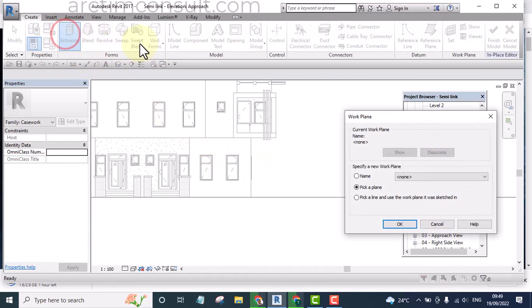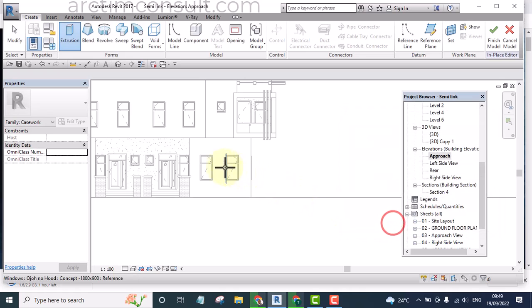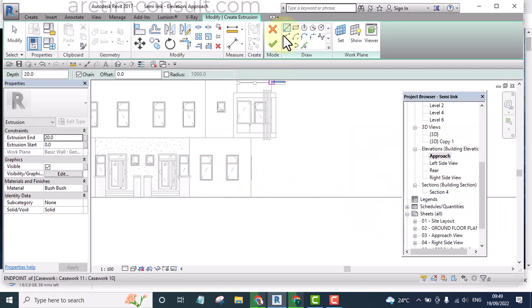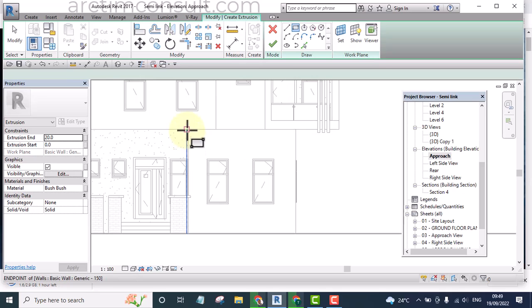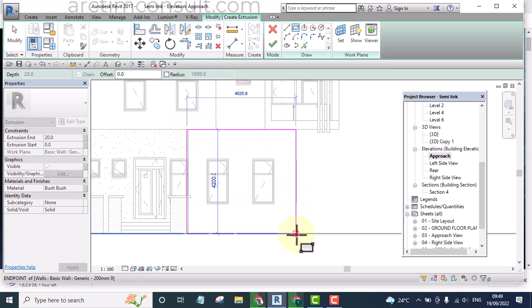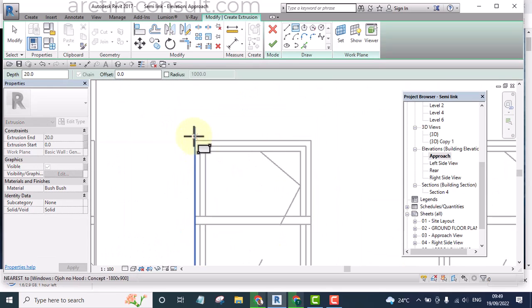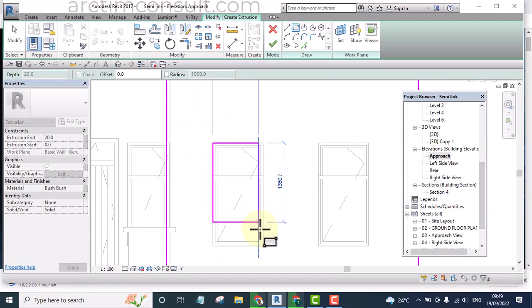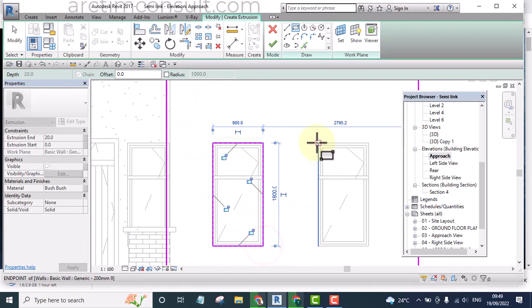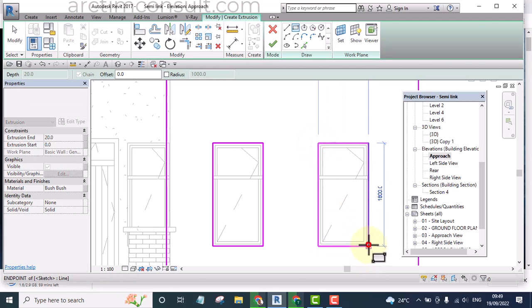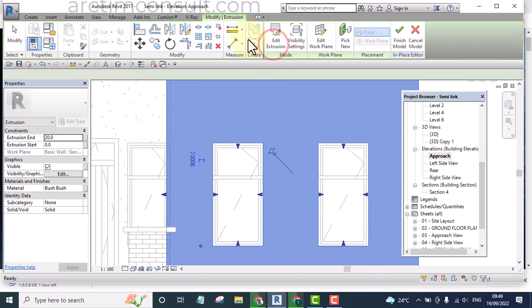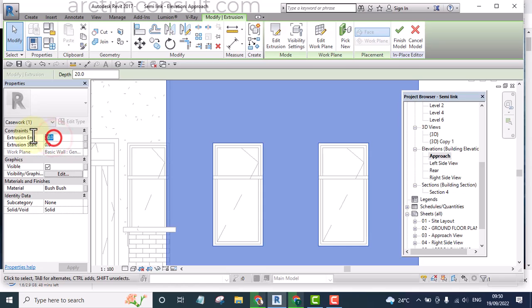I use extrusion to model something, to show you an example of what I'm talking about. I model something here and finish it. Look at the depth. The depth is less. The depth is 50 mm. Click apply.